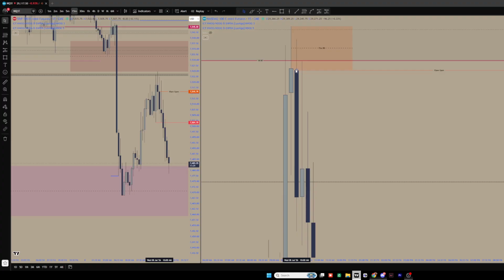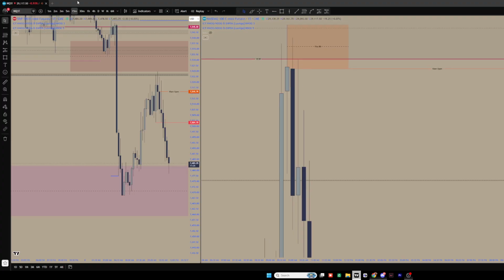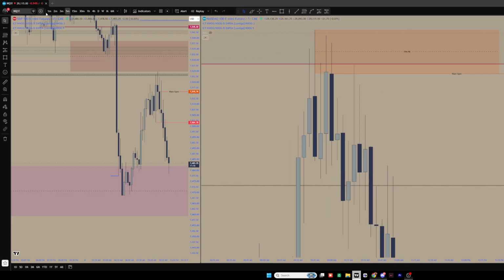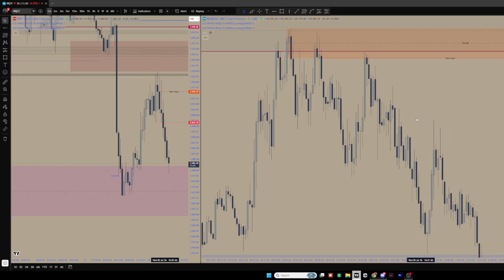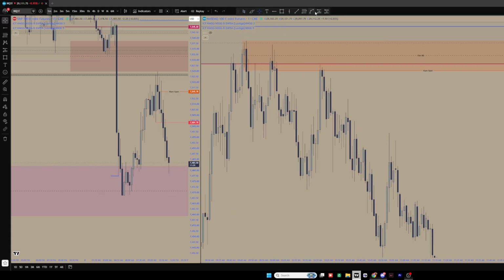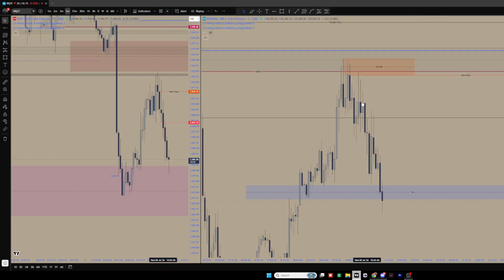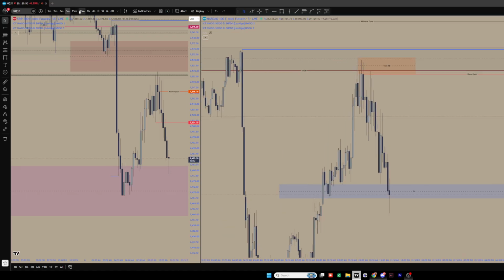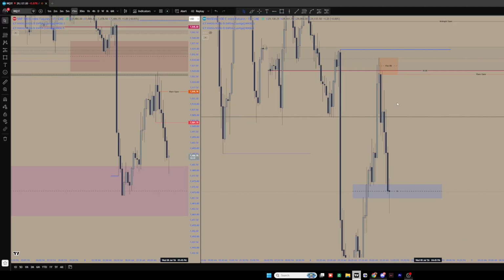This 15-minute rejection block with 10 a.m. We have this manipulation on the 5 minute. Come back up to 10 a.m. right here. Aligns with OTE. Yeah. Makes sense if you took this. I don't know. I didn't want it, it didn't look that clean. Not something I would take really. Maybe if we had an SMT.